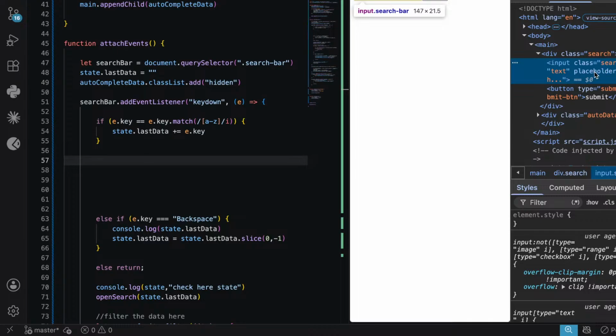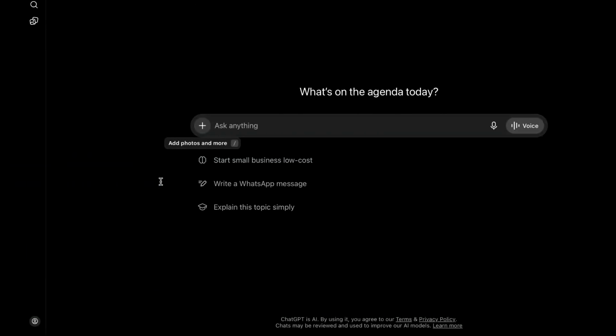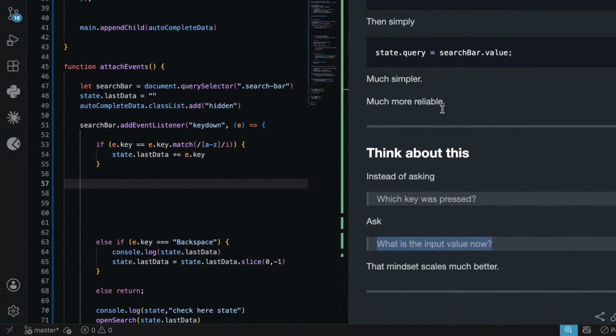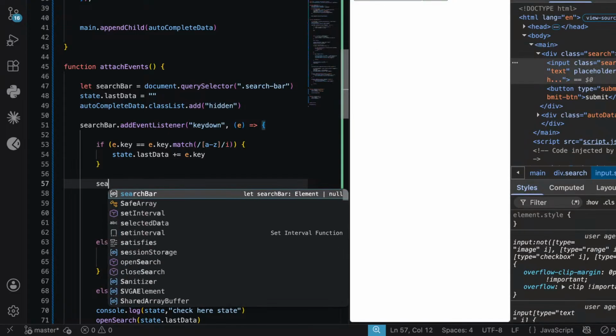Okay, so we have a search bar input. Let's target this only. Do we call it the search bar? Yeah, search bar, and it has an input, right? Not this. Let's check this. Search bar. Okay, so what we can do is search.